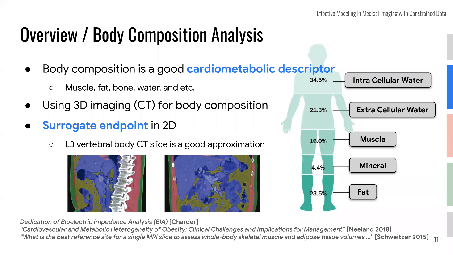That's good, but it's just a machine trying to measure your impedance at different frequency ranges. If we're able to use 3D imaging to look at your body, we can specifically draw areas where there's muscle, there's fat, and provide an accurate measure of these compositions. 3D imaging is actually pretty complicated, so researchers have been using a circuit endpoint in 2D — they extract a specific slice out of the CT image, at the top of the L3 vertebral body. That slice, when you look at the distribution of the muscle, is a really good approximation of your whole body composition. They've reduced this problem from 3D to a 2D proxy.